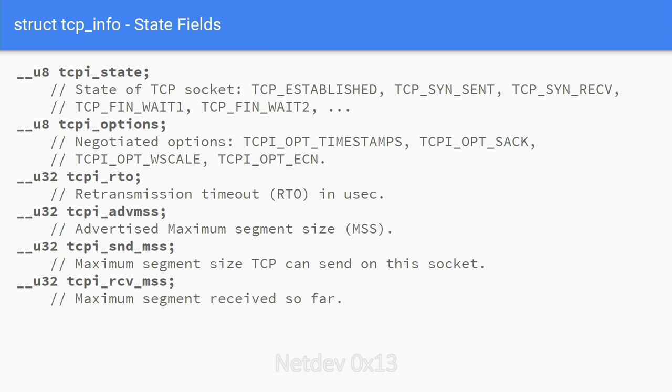You have three fields for maximum segment size. So why do we have three fields? The first one is advertised, what we advertise to the other side. The next one is what we negotiated, the minimum of the two sides, so this is the maximum segment size we can send, the send MSS. The last one is the receive MSS, and this is very confusing for people who haven't used it. It can be a very small value because it's the maximum segment you have received on this connection. So for example, let's say I'm using 9K MTU, but you're sending me ping pong traffic. The maximum segment I've received so far is just 1 byte plus the TCP/IP header. That receive field is basically the maximum of whatever I've received so far.